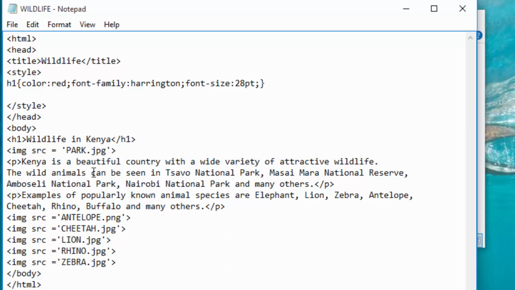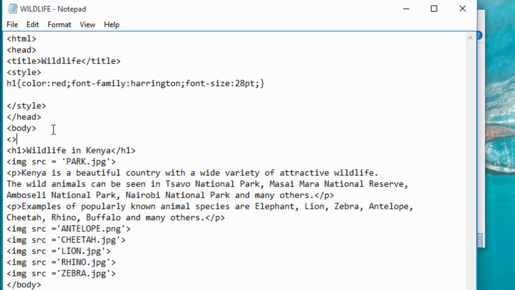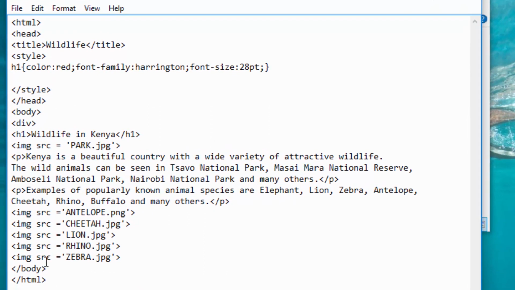Next, I want to put the content of the page in the middle so that it is balanced. So below this body tag, I will write here div, and immediately before closing the body, I will close the div tag.